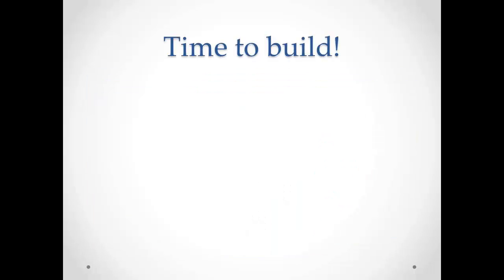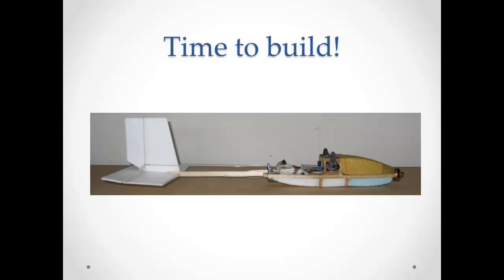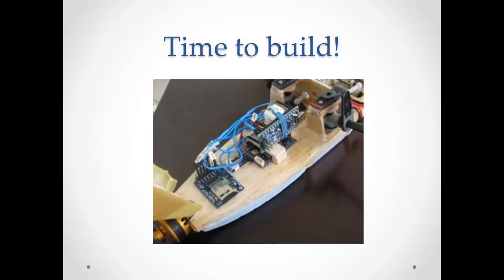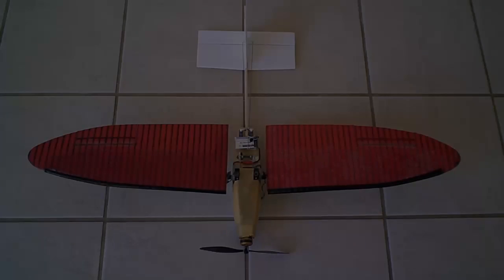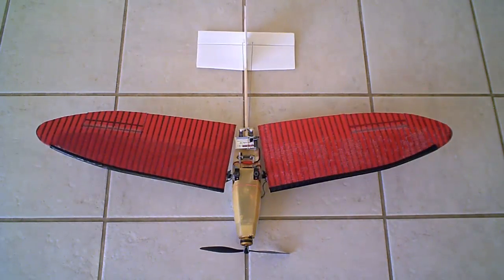Next, it was time to build the aircraft to see how well the concept worked in real life. The wing construction took the longest, and required the use of composite materials to achieve the unique, complex shape. The fuselage resembles a more traditional remote-controlled airplane with a twist. The nose houses an Arduino microcontroller system. The aircraft has the usual flight control surfaces, but also the unique rapid wing sweep function.